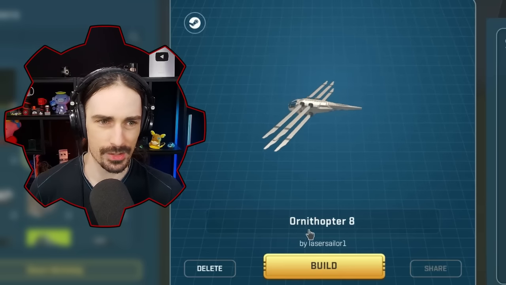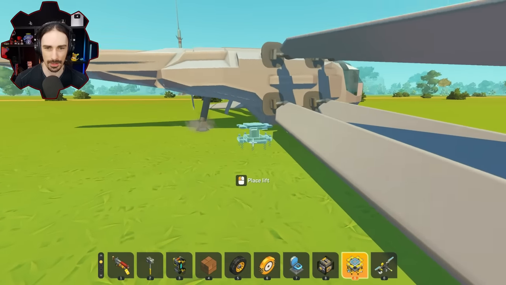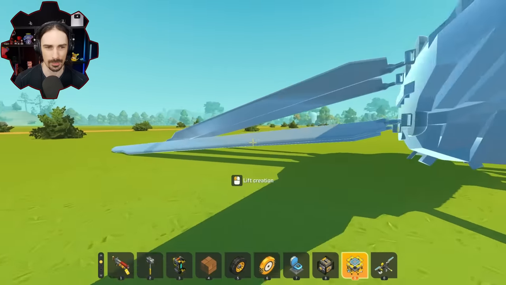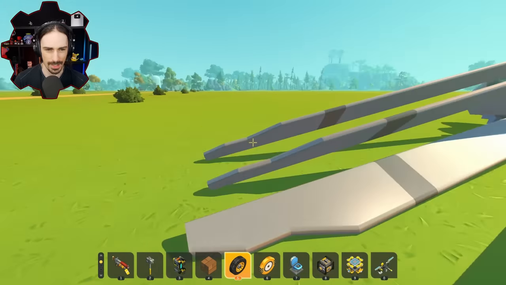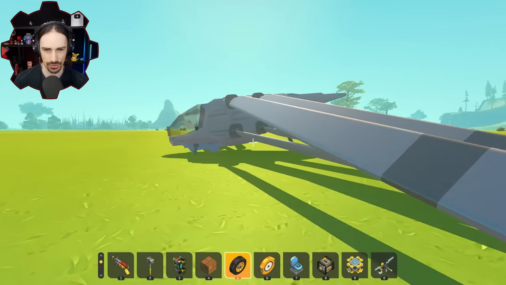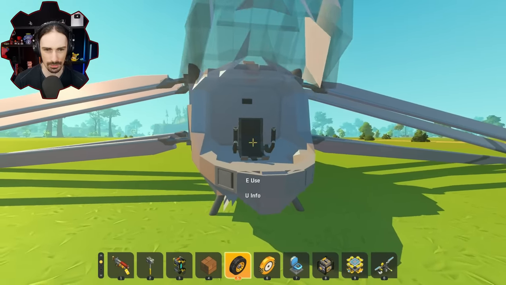All right, up next by Laser Sailor, we have Ornithopter 8. So, apparently, they've gone through some Ornithopter experience before getting to this one. And look at these wings. I kind of feel like these wings aren't gonna work. Like, they're too heavy. Do I have the wrong settings for this? Oh, that's kind of cool.